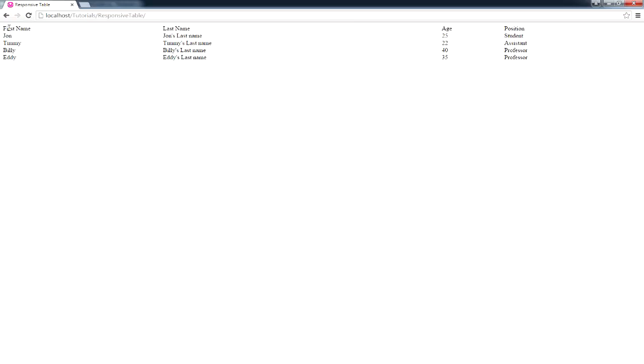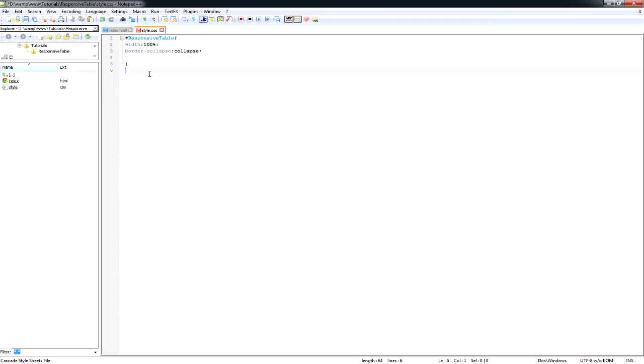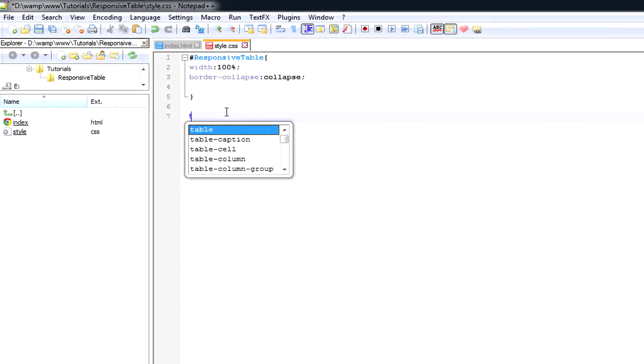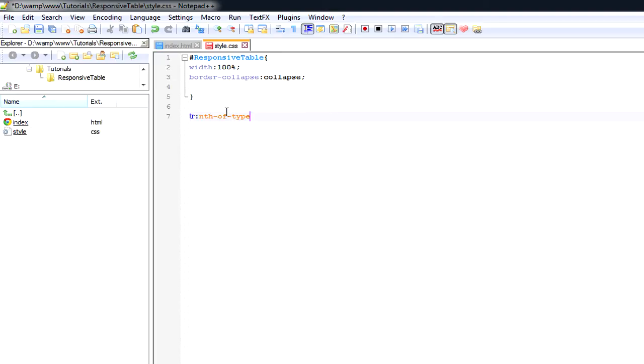So next we'll select the odd and the even table rows, and we'll apply a different background color. So table row, nth of type. First one's going to be our odd ones.